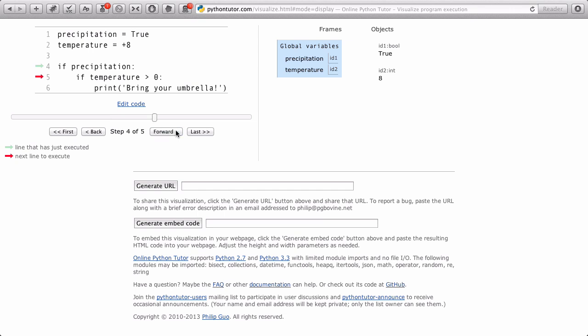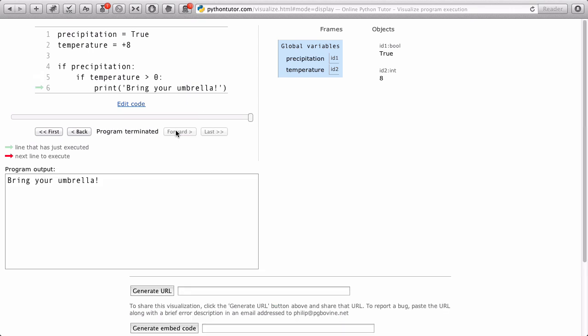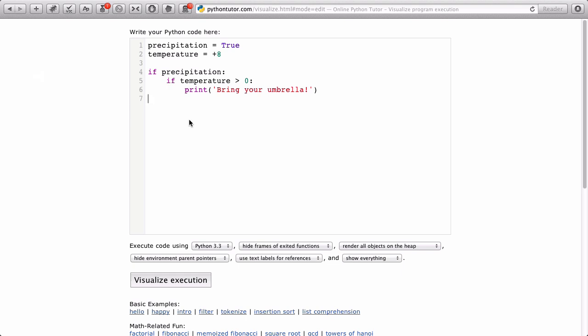This if statement first checks the condition to see whether precipitation is expected, and that is true. So we enter into the body of the if. And in the body, there is actually another if statement. One if statement is nested inside the other. We can then check that Boolean condition and find that it is true, so we print the message, "Bring your umbrella."